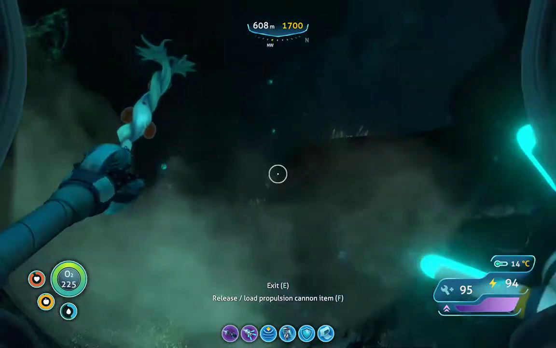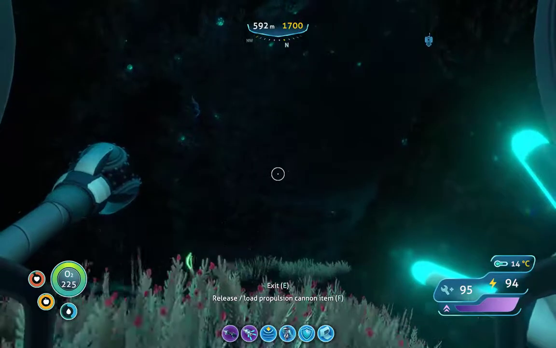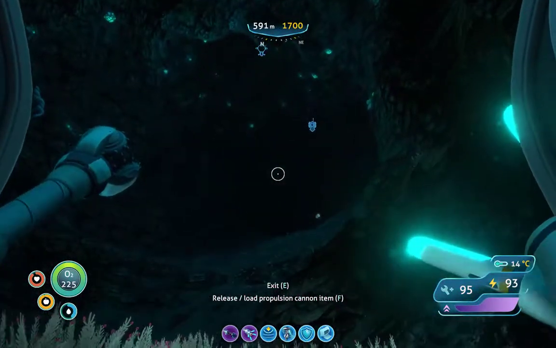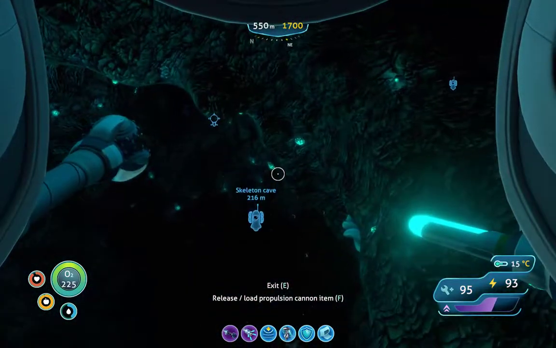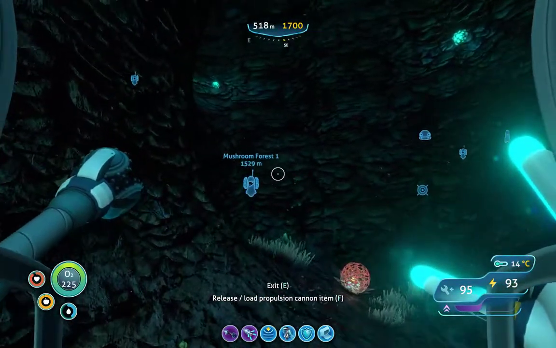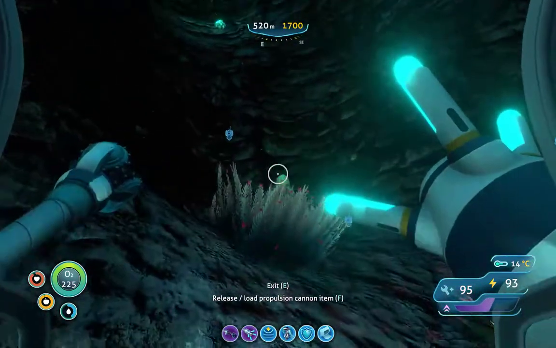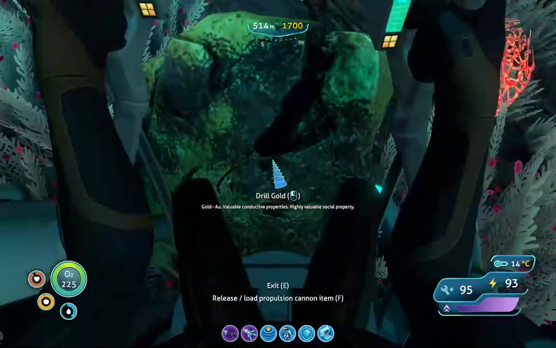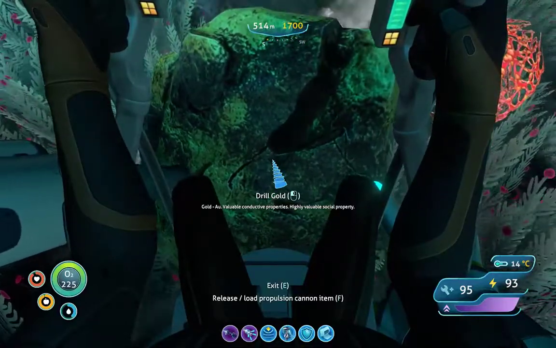Going back down. Ah, wrong way. Something breathing near me. Some horrible breathy thing. Okay. Yeah, we haven't actually used uraninite, but what's this here? Gold. Lovely. Should we grab a bit of gold? Just in case.